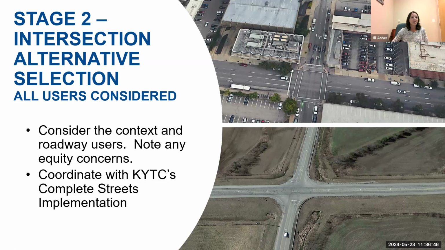But the other thing is, say in the bottom, yeah, there's nothing out there right now, but if that's a bypass, there's probably going to be a Walmart pop up on that corner, and then there's going to be some other development. So you want to consider the future of your intersection as well.